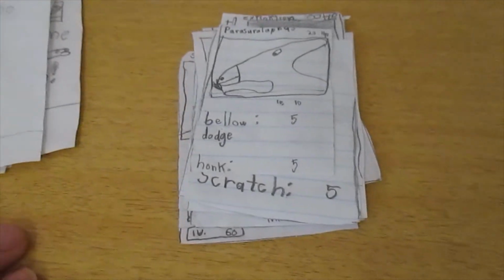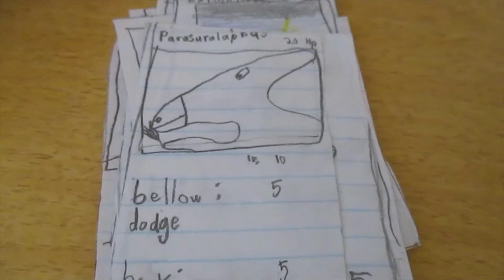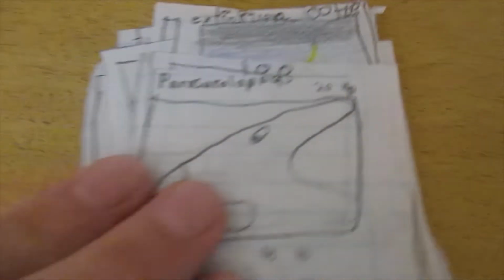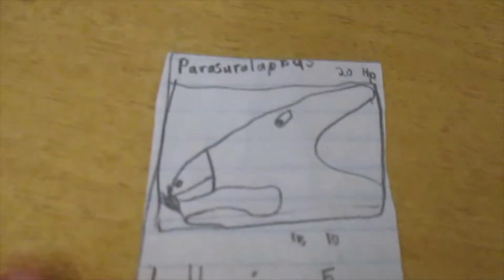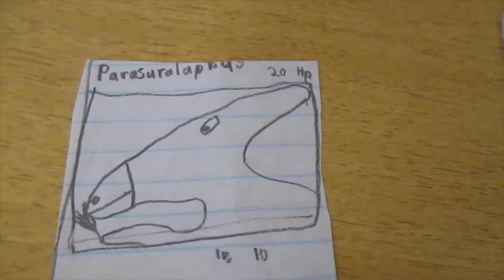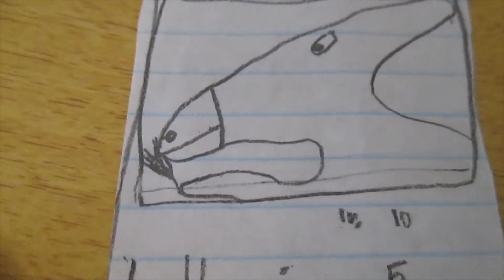So I decided to make my own trading battling card game with dinosaurs, where they have a name and they have health. So this is Parasaurolophus. Let's just separate that up from the pack. Parasaurolophus, 20 HP, which is pretty low for one of my favorite dinosaurs. He looks like he's sniffing grass. He's probably supposed to be eating, but it looks like he's sniffing wheat.